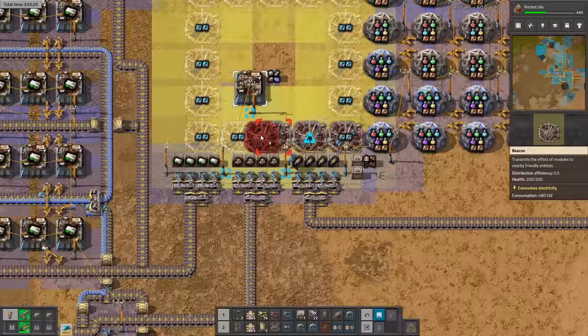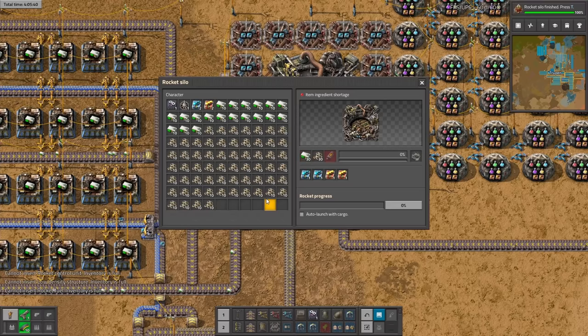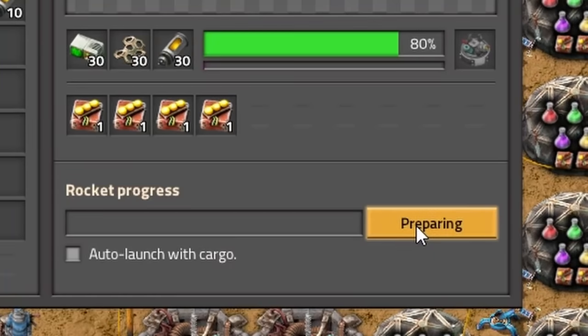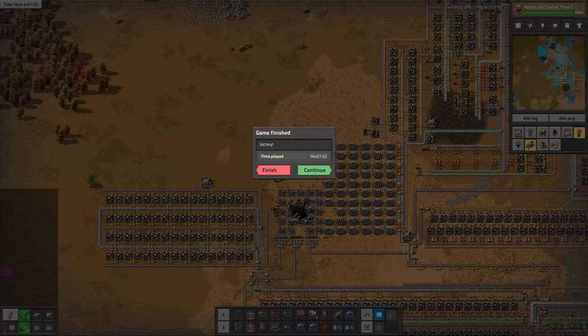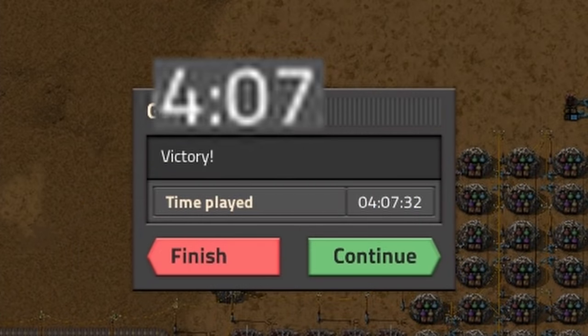Yeah, belt. Okay, let's place the beacons. There is the research. We are crafting. This is the silo. We are doing this, guys. Look, it is almost done. This is the rocket. It's going. It's flying. I'm done. But I'll do it again if this video gets 40,732 likes.